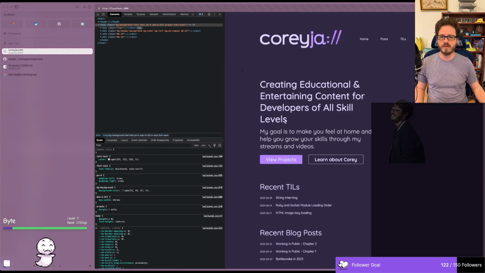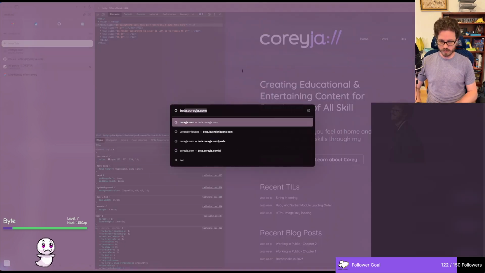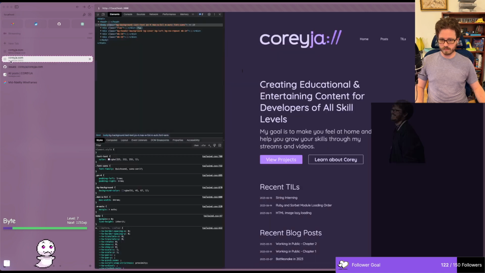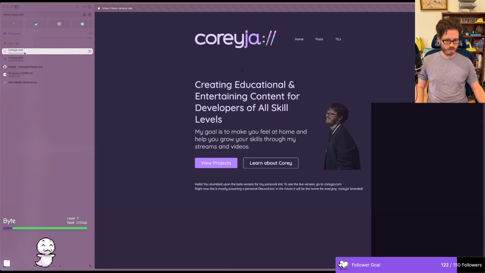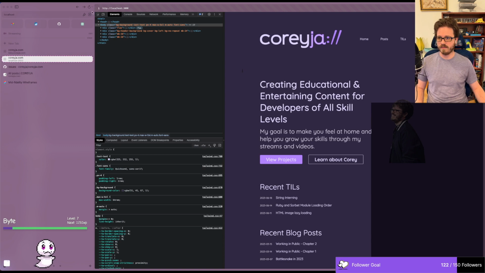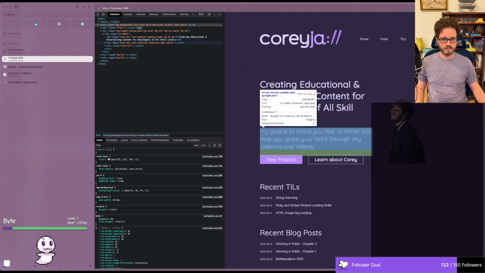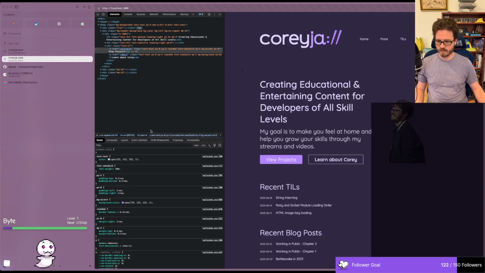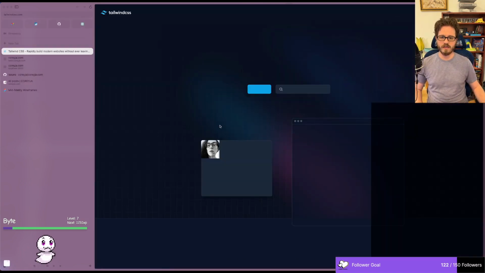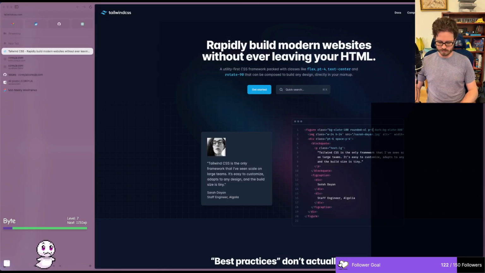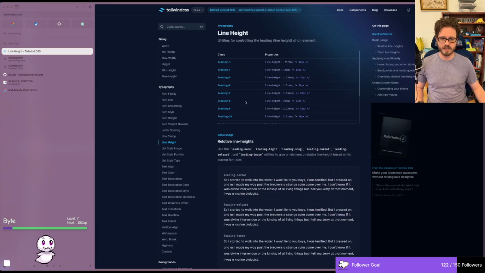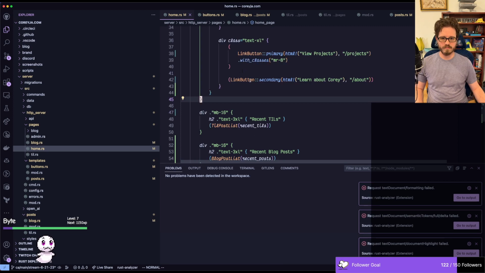But let's actually see this render. Yay! Does that look the same? Do those buttons look a little thinner? Yeah, for sure. They definitely lost just a tad of line height. I'm not giving them anything for that. Line height, leading. Yeah, that's what I thought. Yeah, okay. Let's give them some leading.